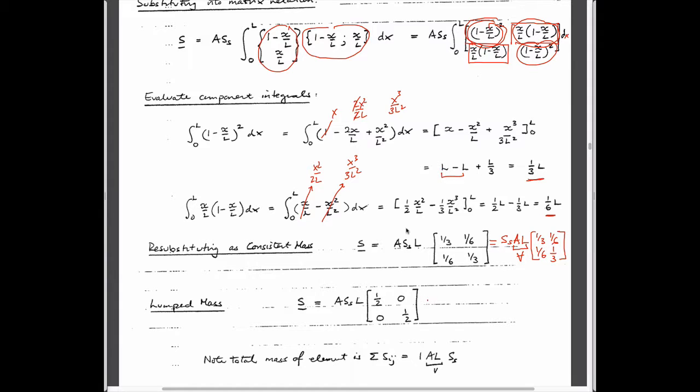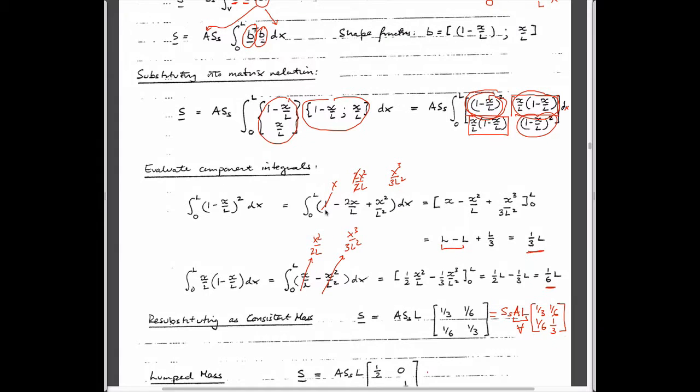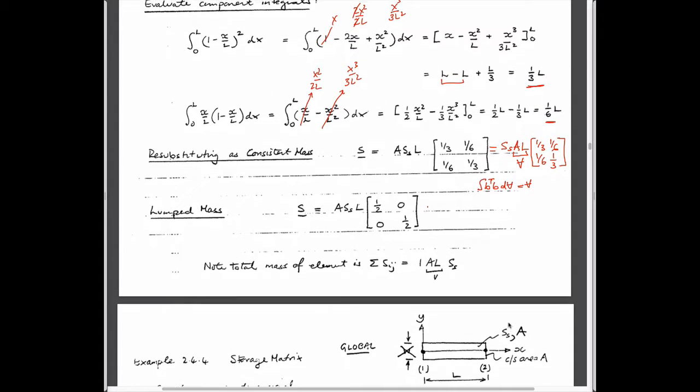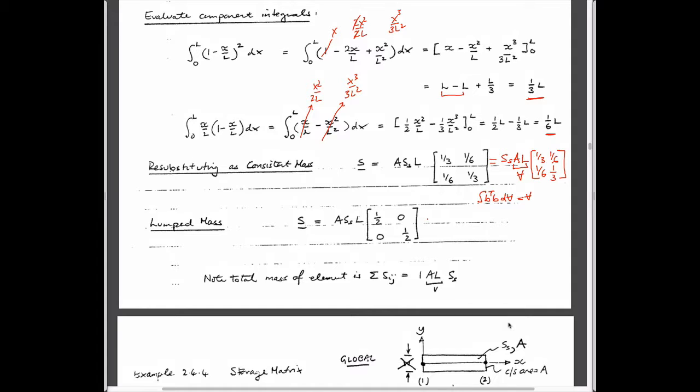So the interesting thing about this expression for the so-called mass matrix, or the capacitance matrix, is B transpose B, the shape functions multiplied by each other. When you do that integration, this integration is merely the volume of the element, which is interesting. So it comes out that, I could write that out here, the integral of B transposed B dV is just equal to the volume of the element. And that's what we have here. And so that's curious that we have that. So we're multiplying a volume of the element multiplied by the storage.